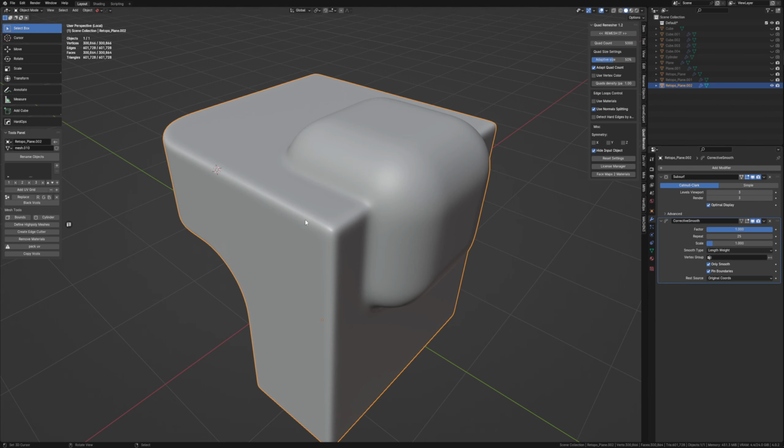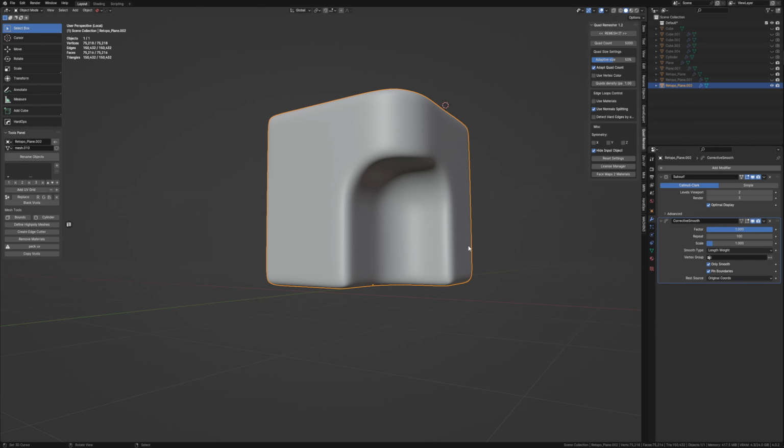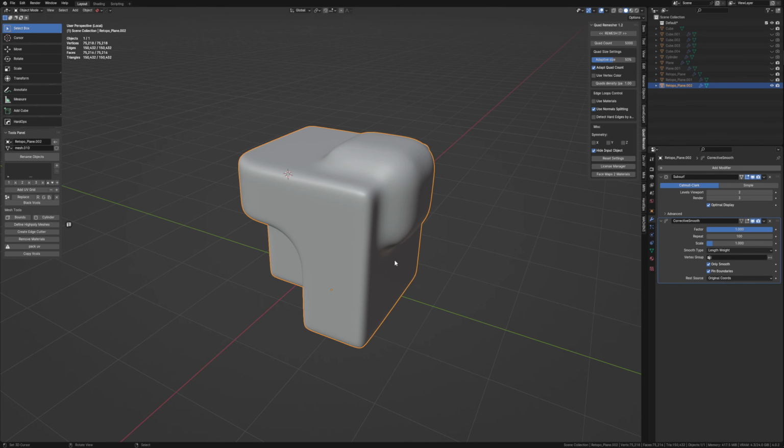There you go. This is what I want to show you. So you want to make it softer. Just use a smooth corrective and put this on like 60, 100. Bring this down. Boom, we got softer shapes. How soft do you want to go? It's easy. It's super easy.